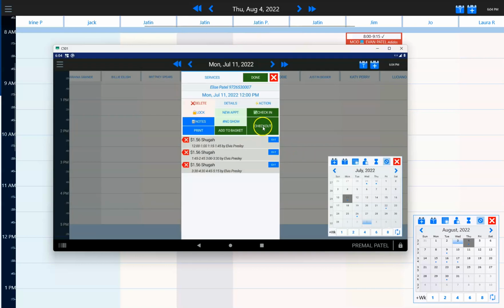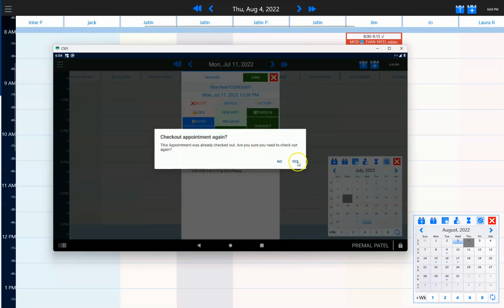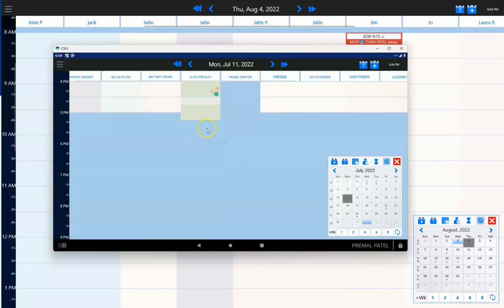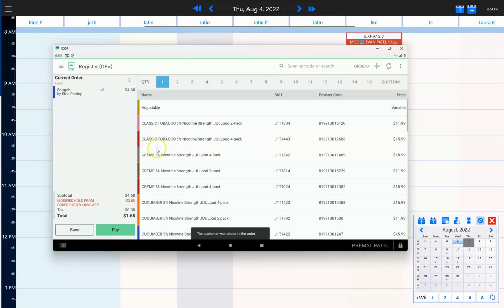Now, if you were to tap checkout, what we do is we create the Clover order, and we put you on the Clover register, and we put a discount for the amount that they prepaid. That way, the remaining balance is what they're going to pay out. So that's how it's going to work. If they've already prepaid at the time of the booking, you'll see a discount that appears on the order when you check it out from the scheduler.